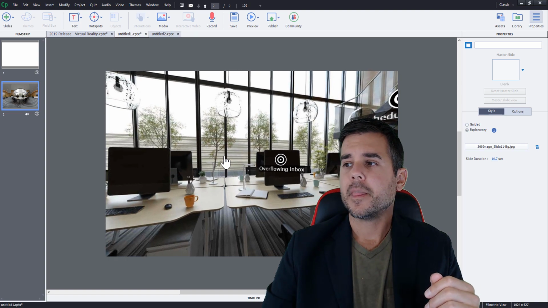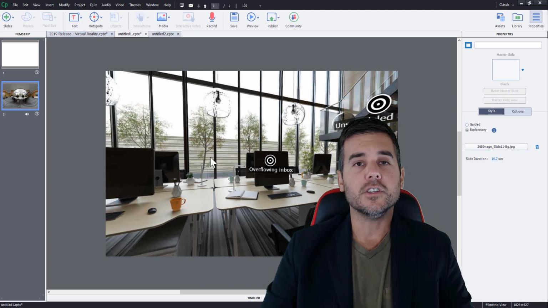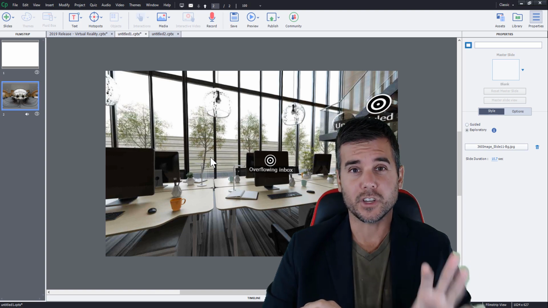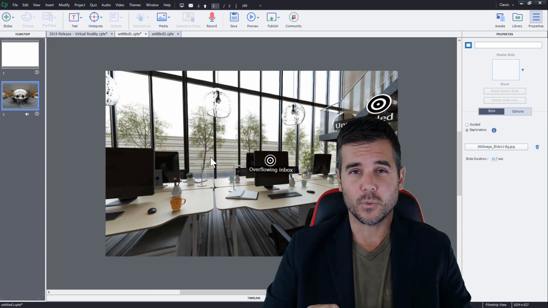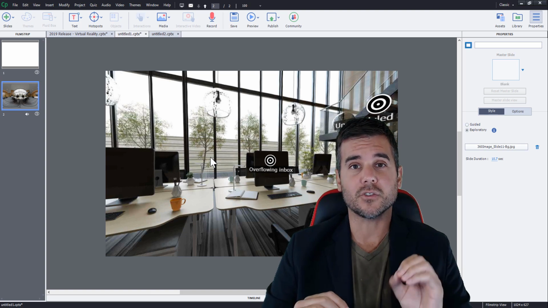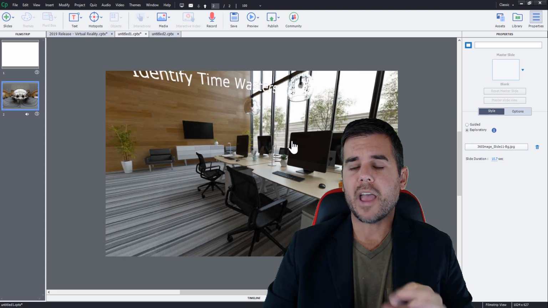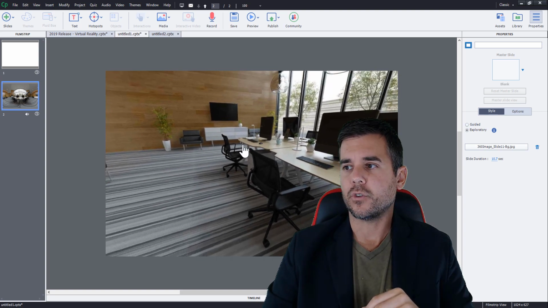All right, to use VR in Captivate is super simple. It's really easy because it doesn't do too much yet, which is a good thing because some of the stuff doesn't work, so they need to take their time and make sure things are working. First of all, I add my 360 image and right away I can scroll around the screen.